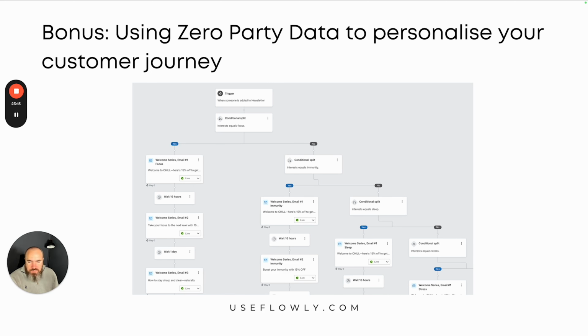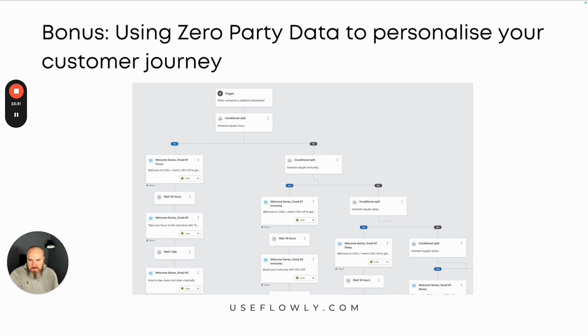You go in, you set some custom properties based on your sign-up form. I'll probably do a separate video on this for you to view so you can see exactly how we've done it, and you can just copy and paste. But this creates a much better journey. People are getting emails for what they want, and we're able to put the product in front of them a lot sooner.